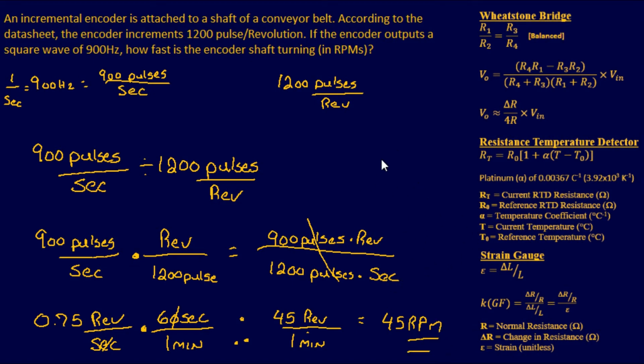Now, just to give you an idea of how accurate this encoder was, if you want to determine the resolution of this encoder, it would be 360 degrees divided by how many pulses per revolution it has, because a revolution is 360 degrees. So that means you're going to have 1200 pulses for 360 degrees, which means you're going to have 0.3 degrees per pulse. That's pretty amazing. That means for every 0.3 degrees this turns, this encoder is going to know it. You're going to have 1 pulse. So every time, and that's another 0.3, and so on and so on. So that's just to give you a heads up. If you want to determine the resolution, that's how.